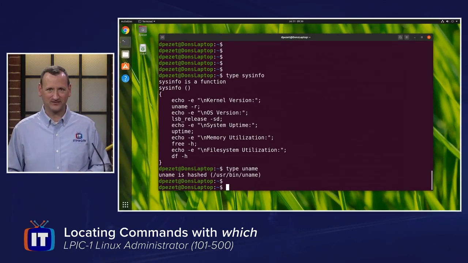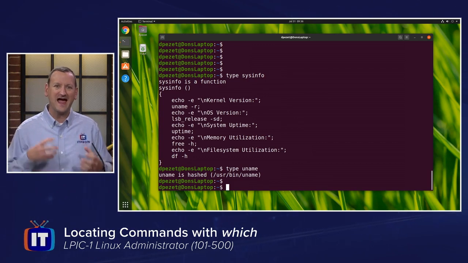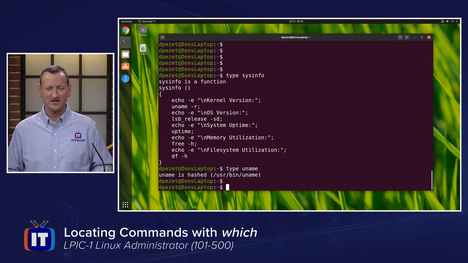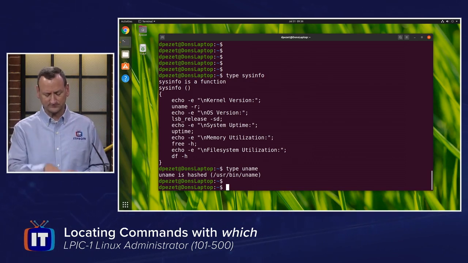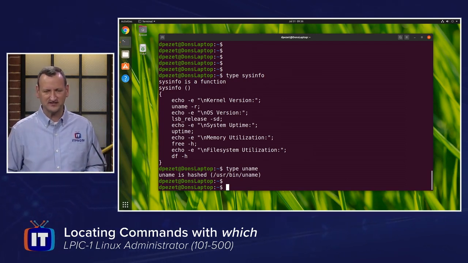The type command right there. I use it when I'm trying to figure out if something actually is a binary or not. So that's the question I'm asking. Like, is this a function? Is this an alias? Is this whatever? It's going to tell me that, right? So that's when I go to the type command. But if I want to actually find the binary, the type command is not what I go to first, right? And the reasoning there is that the type command is limited in a couple of ways that we'll see the which command is very similar to. So it's got some limitations.